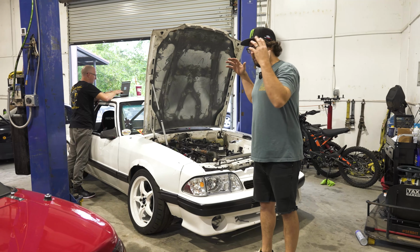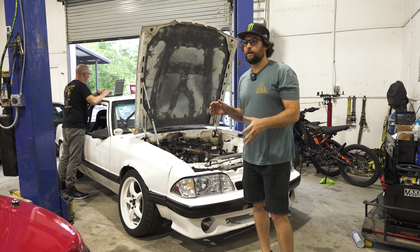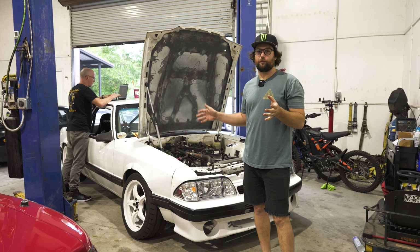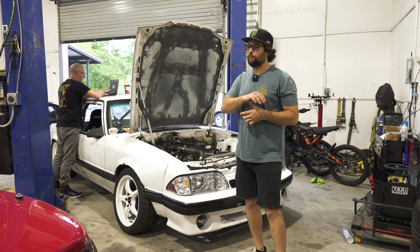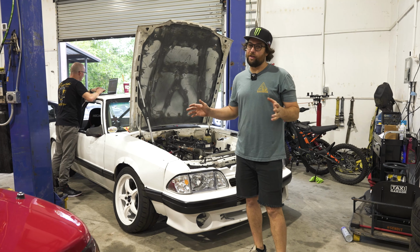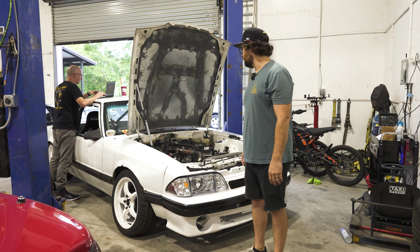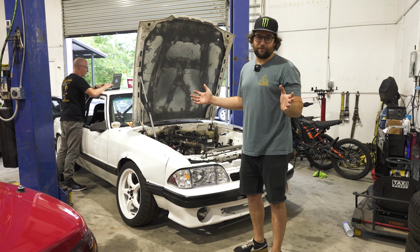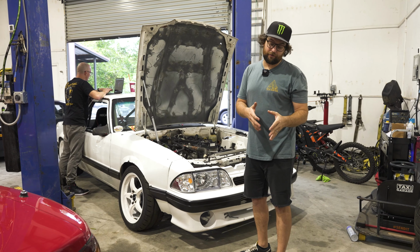So this car has been through a lot in the last 6 months or so. We tried a bigger turbo because we're getting close to the max on this one at like 380 to 400. People have made 500 on them, but it's like ringing them out to the moon, and it'll never last that way. And it just makes so much heat that for drifting, it's not good. We have tried a million different things. The bigger turbo didn't work because of manifold design. We are going to go back to that at some point.